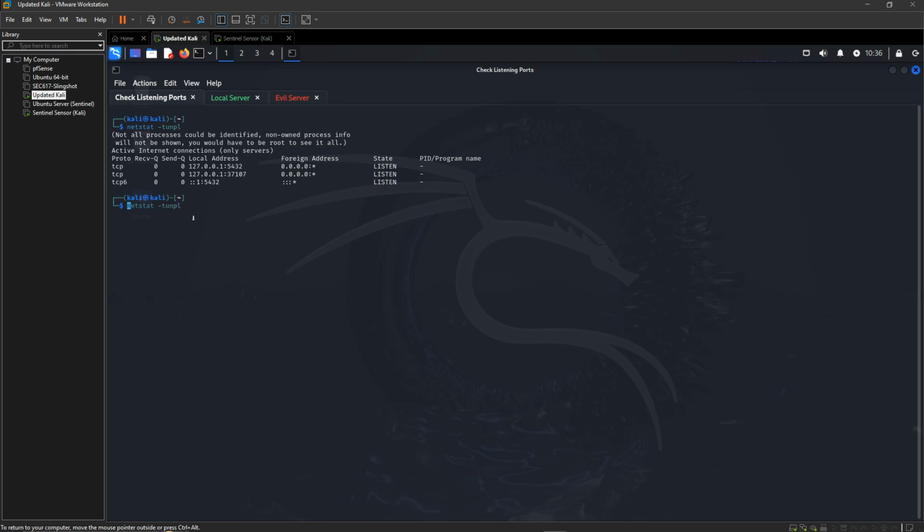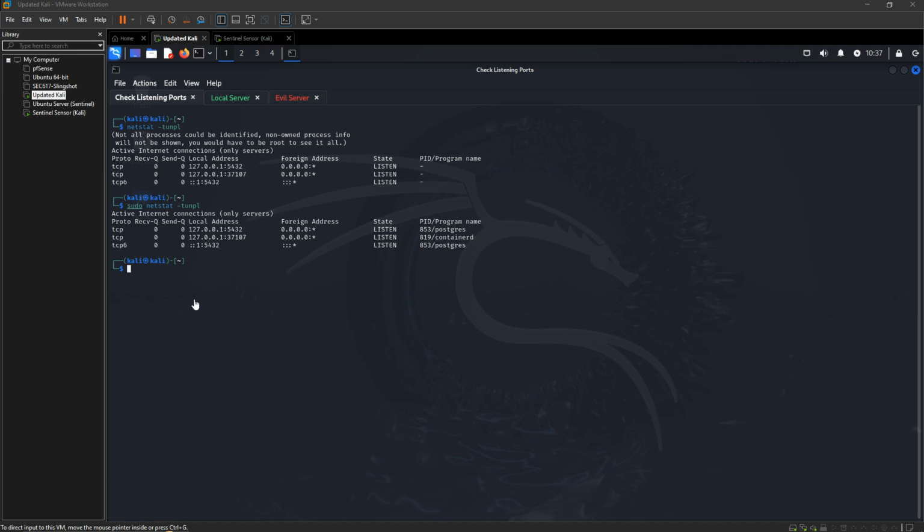One thing to note, if we run this without the sudo command, oftentimes you're not going to get the PID or the program names. And so if we run this with sudo, what we'll actually see is those process IDs and those program names for some of the things that are running on this machine. And this is nice because if we wanted to kill a task, for instance, then knowing this PID is an easy way that we can do something like that.